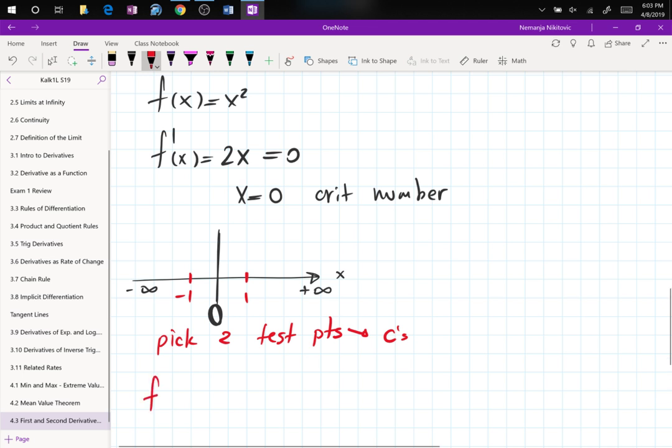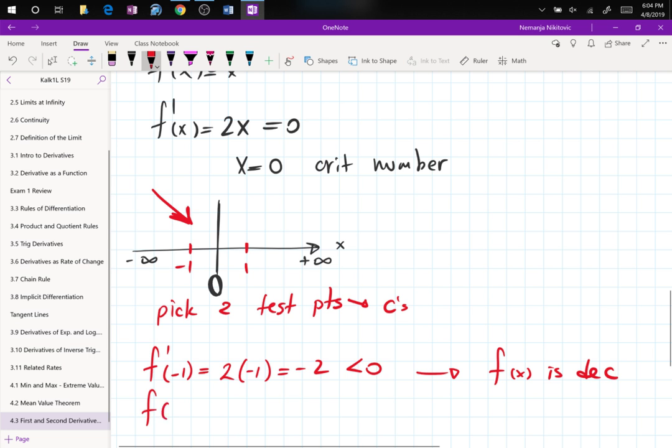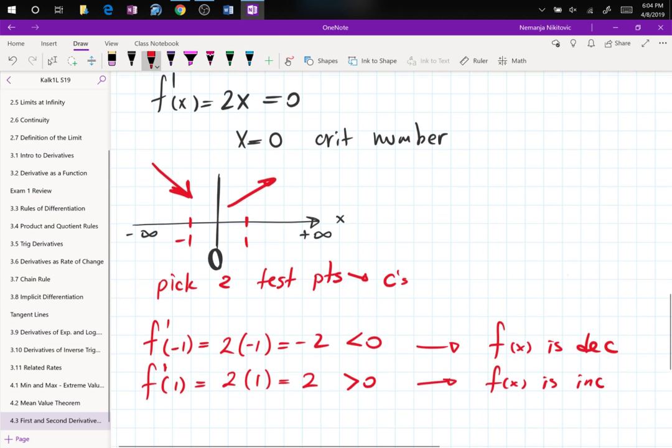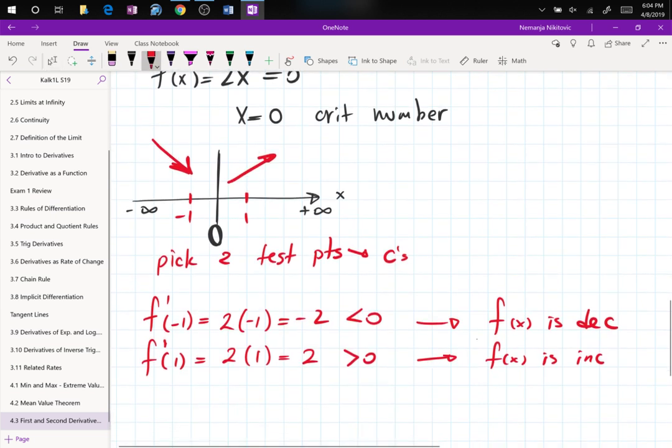So now I'm doing my first derivative test, which is f prime of -1. You use f prime equation, which is 2 times -1, which is -2. That's less than 0, implying that the function f of x is decreasing. So we'll put a decreasing arrow. And then I will test the second point in the derivative, which is 2 times 1. Get 2, which is larger than 0, which means that the function f of x is increasing. So I'm done. I already discovered, and all I need to do now is to write the answer.